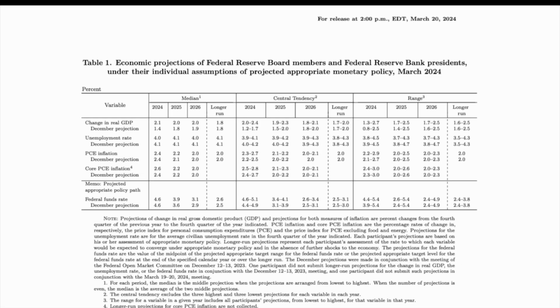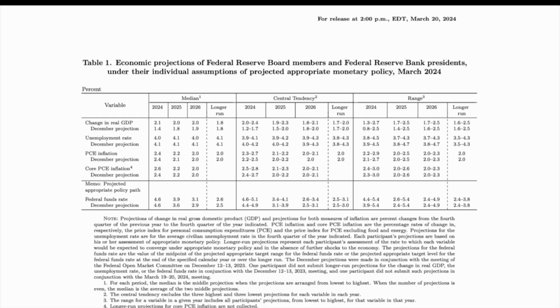Now, you can see that they're anticipating GDP for 2025. You can see at the top left-hand side of this table, they're expecting it to be at 2% in 2025. Right now, the latest Atlanta Fed GDP tracker saw a big drop. So I want to see what the Fed are thinking in terms of GDP and where they're seeing interest rates going. We could see a significant move in the S&P 500 if we see a bigger than expected drop in GDP, an increase in the unemployment rate, and a drop in the dot plot.